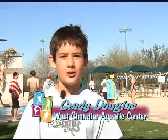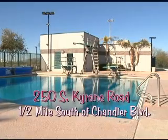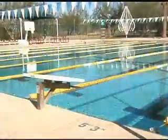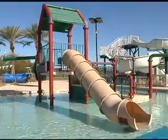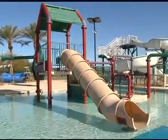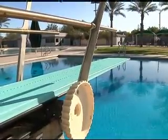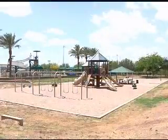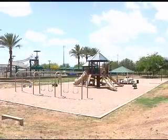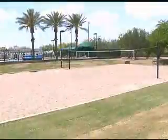I'm at the West Chandler Aquatic Center and you've got to come here, it's awesome. The West Chandler Aquatic Center is located at 250 South Kyrene Road, between Chandler Boulevard and the Loop 202. This facility has a separate 25-yard, 8-lane lap pool, a zero depth entry water playground that includes a 112-foot figure-8 water slide, and a separate diving tank with two 1-meter and one 3-meter diving boards. West Chandler Aquatic Center neighbors the West Chandler Community Park, which has a dog park, ball fields, playground, sand volleyball, and restrooms.